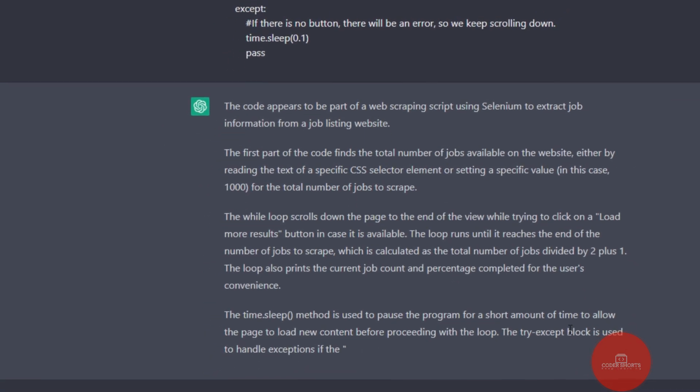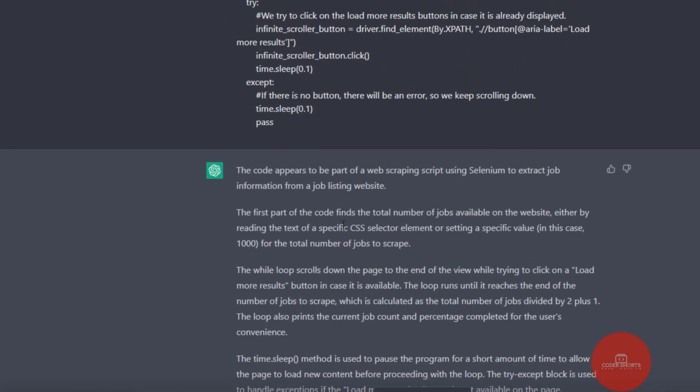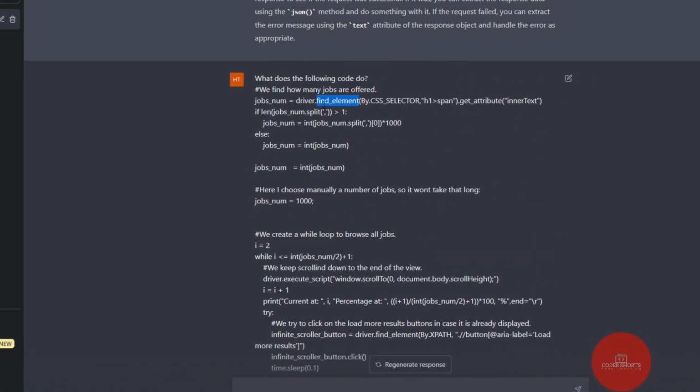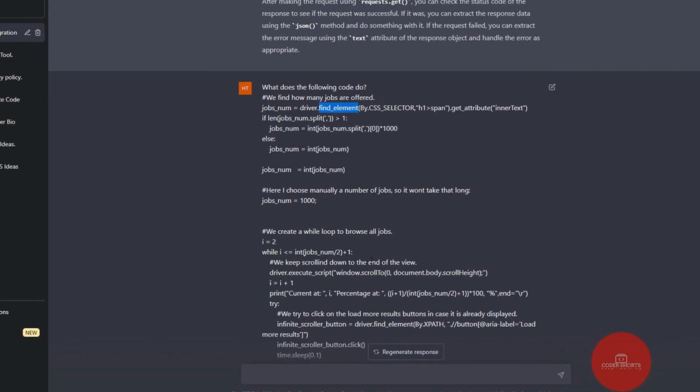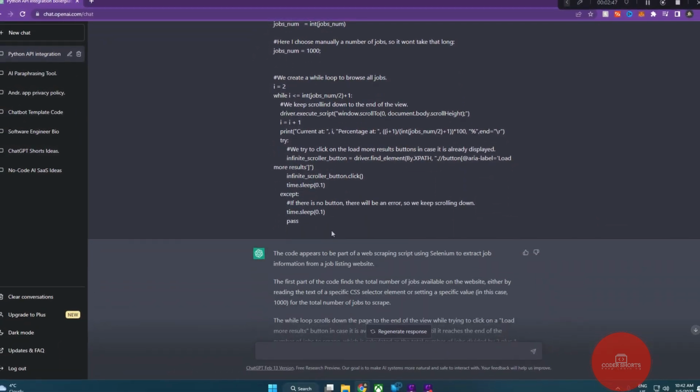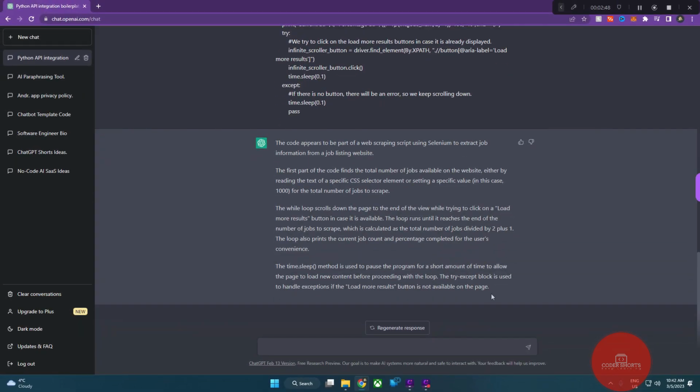Oh, so as you can see, it already has the CSS selector that I know of. I put this part out. I'm using Selenium, of course, to scrape the site, and I think it explains really good. And it even says total job divided by 2 plus 1. That's what I was thinking when I was coding it.